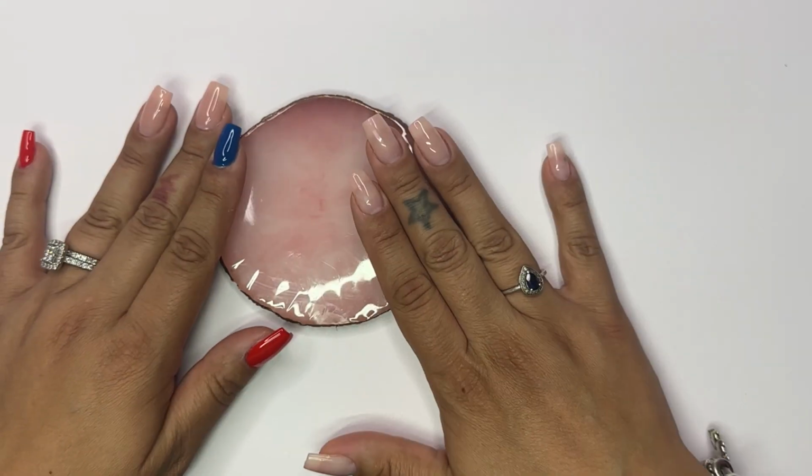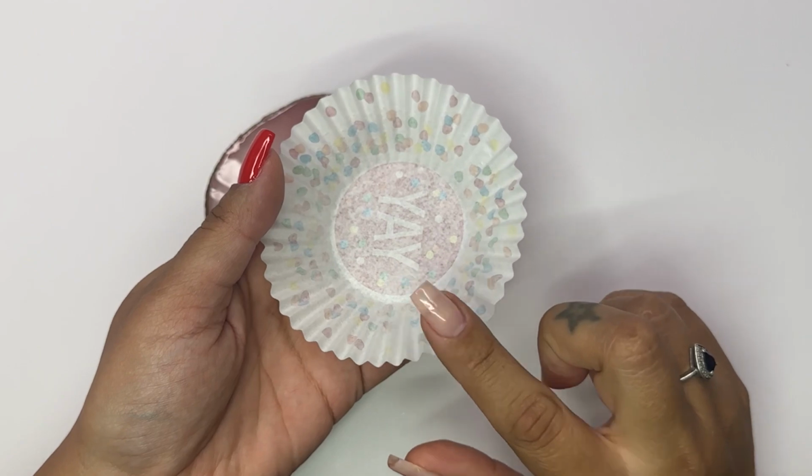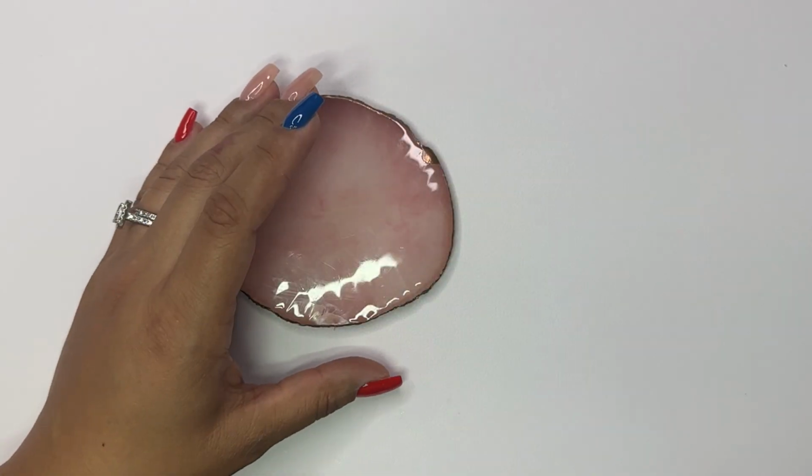I'm going to get my palette ready and get my colors on my palette. And you guys, I am going to be doing the pour over method. So I'm going to use a cupcake liner as well. So I'm going to put that to the side.